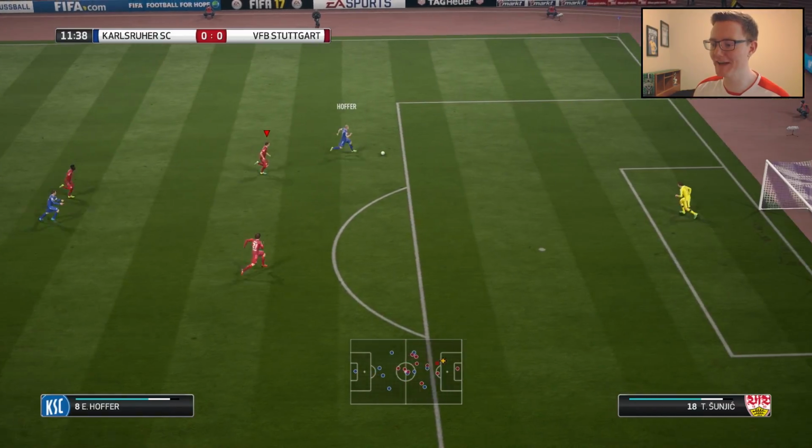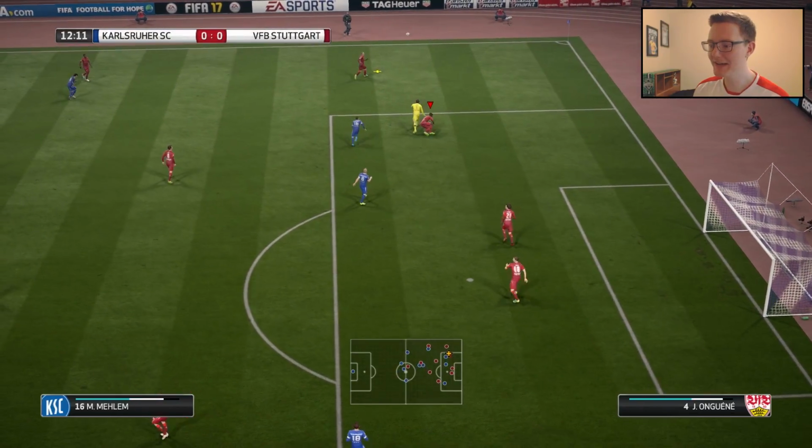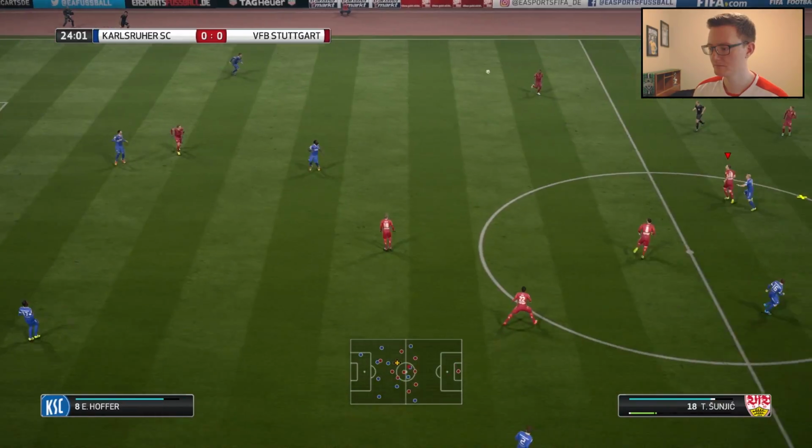Oh, that could be bad. We've taken out one of our own defenders, and now Langrek needs to close down the space. Well done by him. He's able to punch it out as well. We really get away with one right there. Karlsruhe had the early chance to make it 1-0.